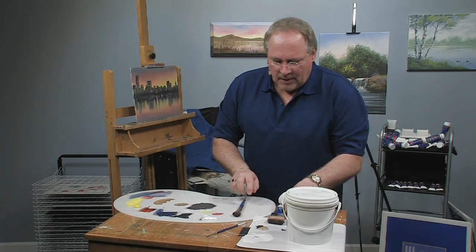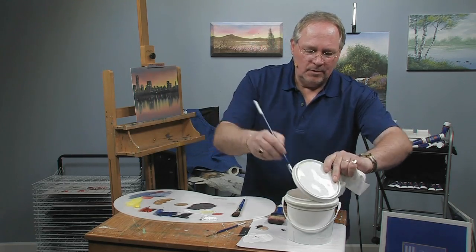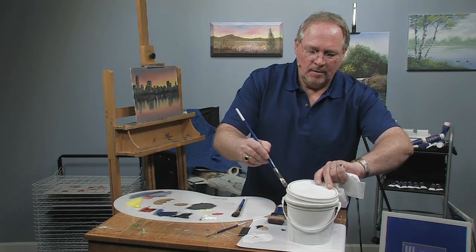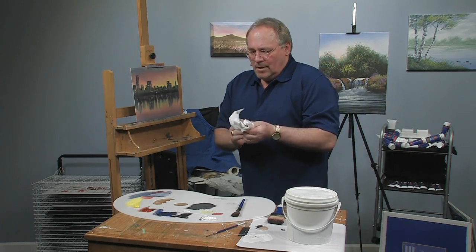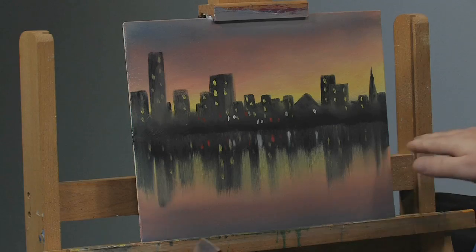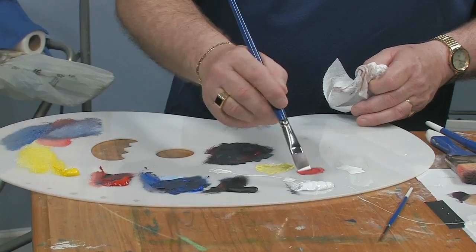And I'll come back with my number 10 flat brush that I used earlier to base in the buildings. I'm going to swish this out in my paint thinner, wipe it off. And I want to come back with some wave movements in the water. Just to put a little surface on top of this will give it a little bit of a shimmer, so it feels more like water.